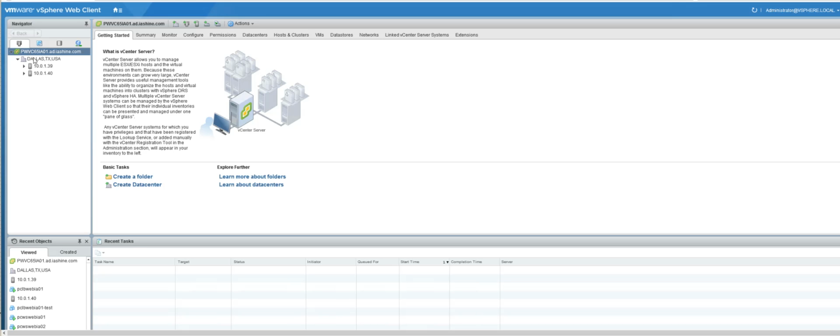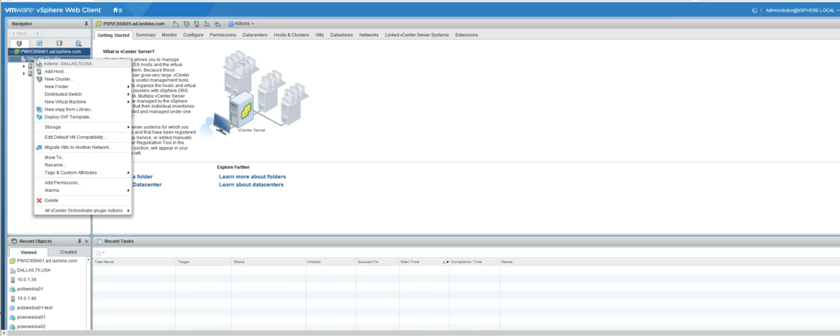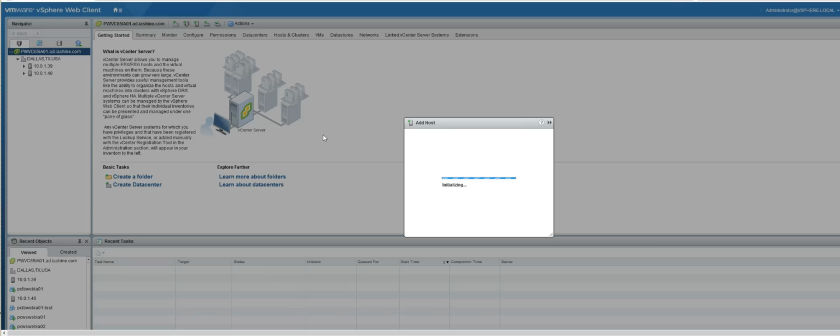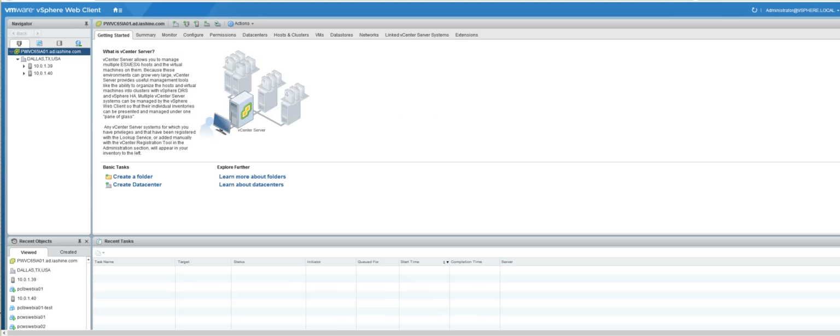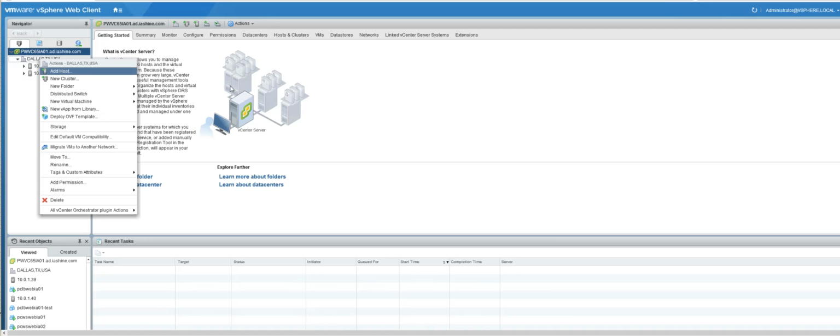So to add the cluster, we need to add the host. So we are just going to add the host here. Give the IP address 10 dot 10 dot. Okay, so this has the flash error going on, I believe. So we might have to look over here and continue allowing, add host again.